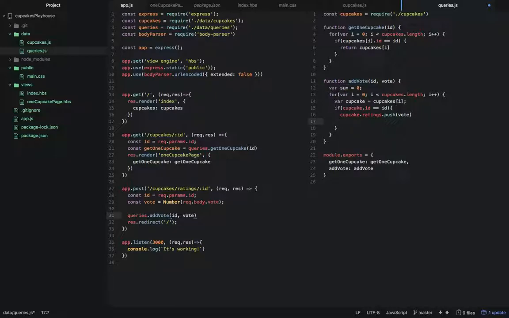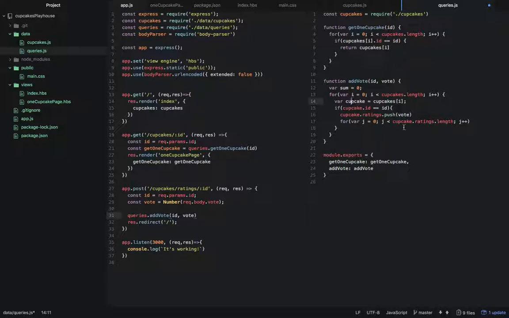Okay, so if I want to cycle through, I'm going to make a for loop for var j. Got to do a different variable than i for this one. For var j equals 0, and j is less than cupcake.ratings.length, j plus plus.